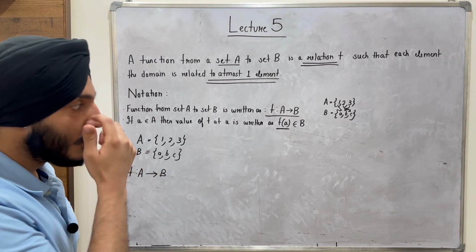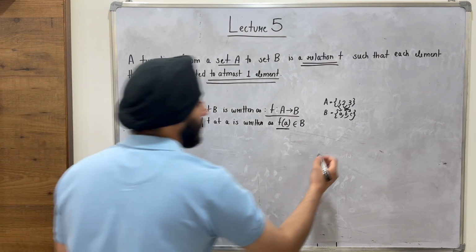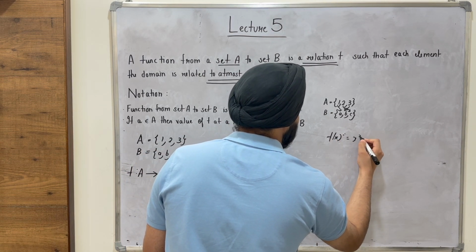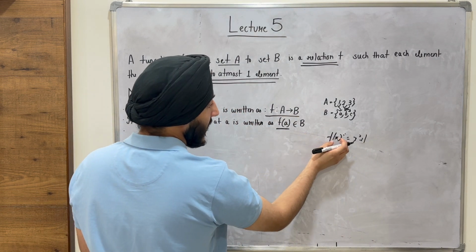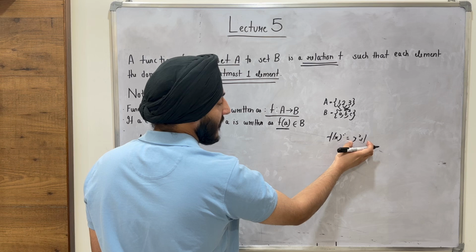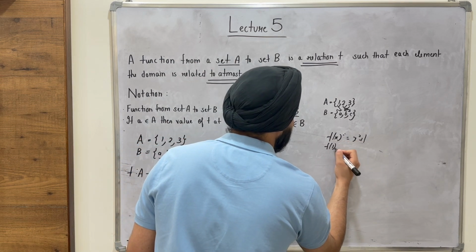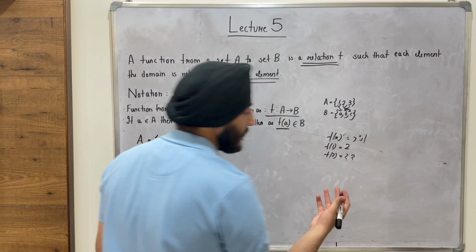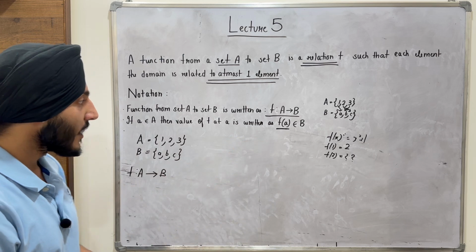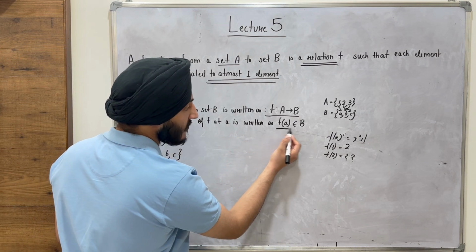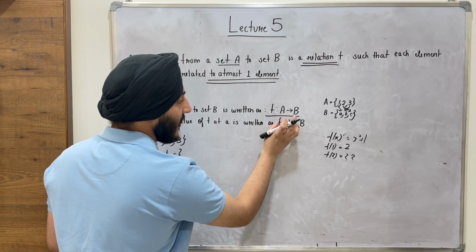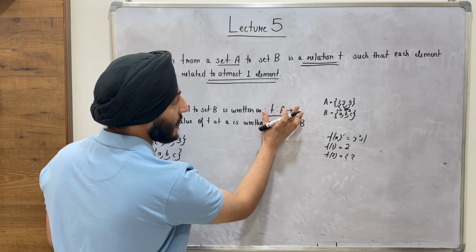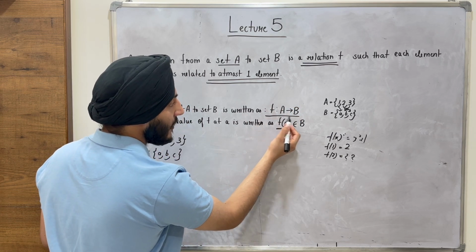It's kind of just like in math. So for example, when I had written down f(x) = x² + 1 over here, just like I wrote down the value x and its resulting value, I can write f(1) = 2, f(2) = ..., etc. The basic idea remains the same. Now, if you try to understand this point over here, this basically means the value f(a) should be a value which is in the set B, because that's our function definition, right? We are going from A to B over here.